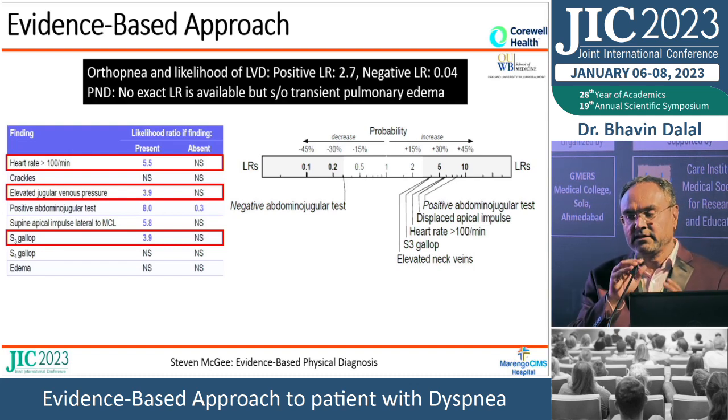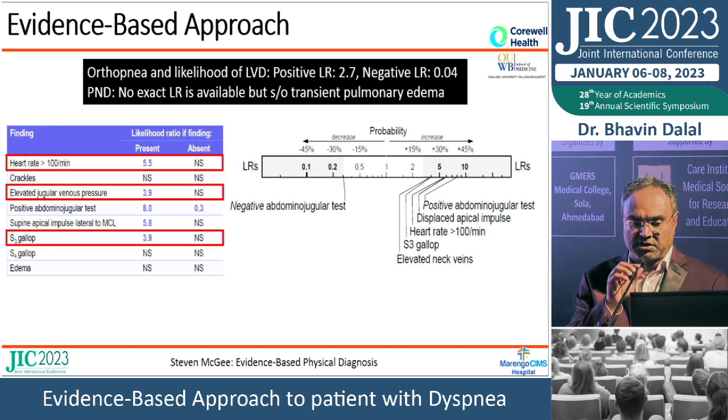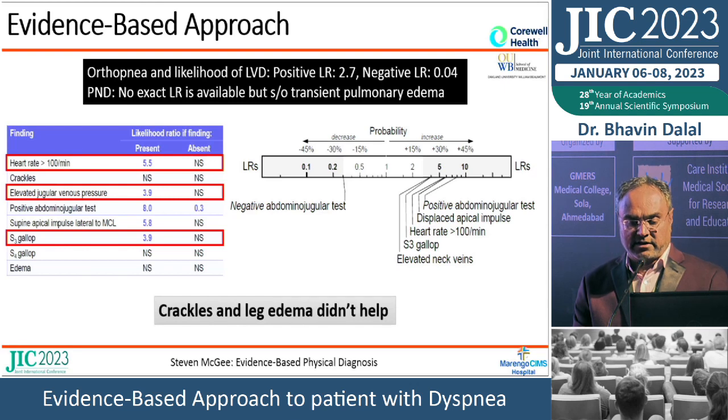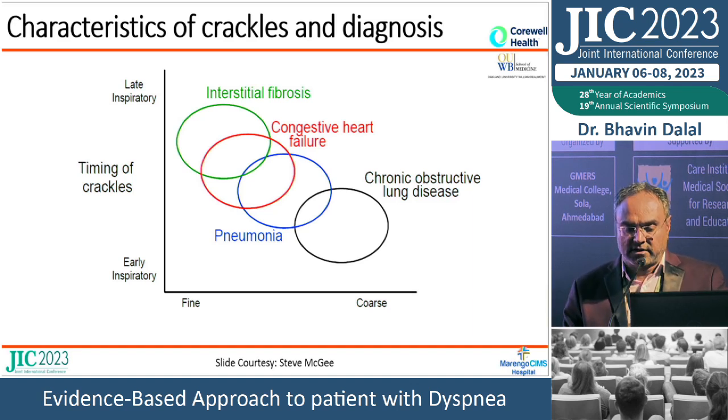the positive JVD, pedal edema, your probability of heart failure is 80%. And I think this is very important, because a lot of the time in the current world, we are finding whether the patient has heart failure or not. No, echo is normal. And then we say, oh, there is no heart failure. How likely the echo is going to be normal or abnormal is a very important consideration. Crackles and leg edema did not help. Another important point, he found out the types of crackles. I know we always have a little difficulty understanding, but at least from the timing, for example, early inspiratory crackles versus late inspiratory crackles.